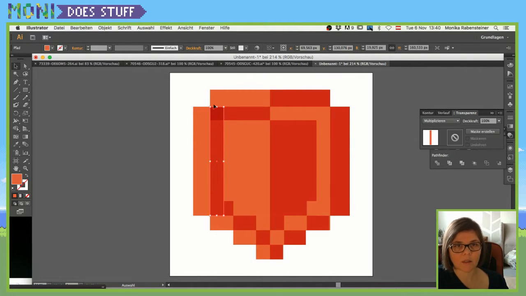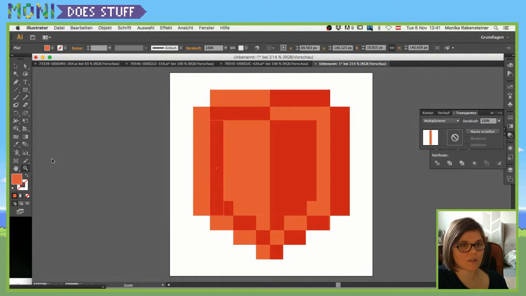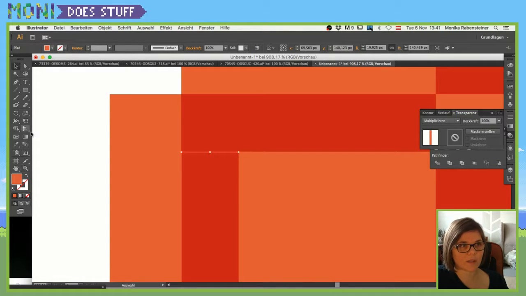Yeah, same thing here. So what multiply does is basically, I never know. Seriously, Illustrator is not awesome when it comes to being in line with all the shortcuts that Adobe is using.